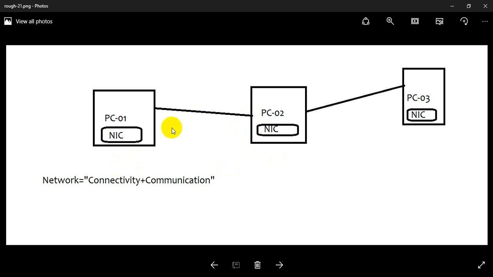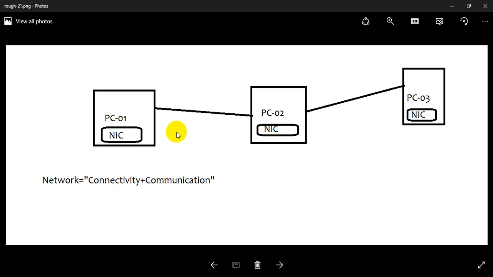Because in wireless connectivity, there are radio waves in the air through which they can communicate with each other. Radio waves are produced by small antennas available in the wireless NIC. So if there is no wireless NIC, how can the small antenna produce radio waves, and through radio waves they communicate with each other? That's why a wireless NIC is compulsory for wireless communication.